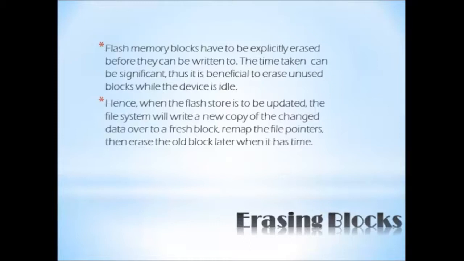Erasing blocks. Flash memory blocks have to be explicitly erased before they can be written to. The time taken can be significant. Thus, it is beneficial to erase unused blocks while the device is idle. Hence, when the flash store is to be updated, the file system will write a new copy of the changed data over to a fresh block, remap the file pointers, then erase the old block later when it has time.